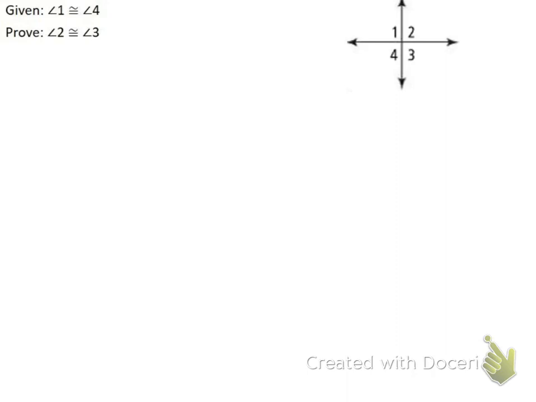so we're given that angle 1 and angle 4 are equal, so I know that these 2 angles are equal to each other. And so what I want to do is, with that, I want to prove that angles 2 and 3 are equal to each other. Remember, this is something that we know, and this thing is something we don't know, and we're going to prove that. So our last step of our proof should say what we're trying to prove. It should say angle 2 is equal to angle 3.